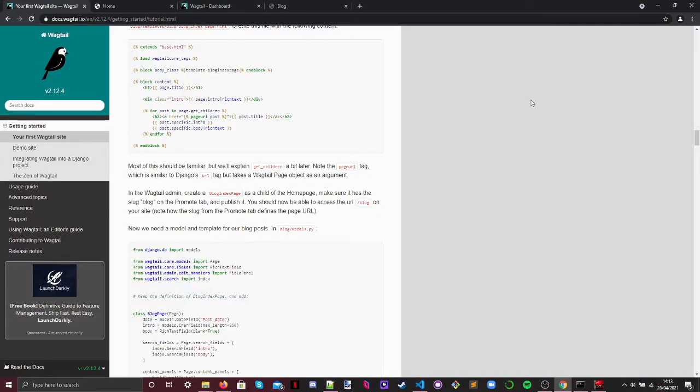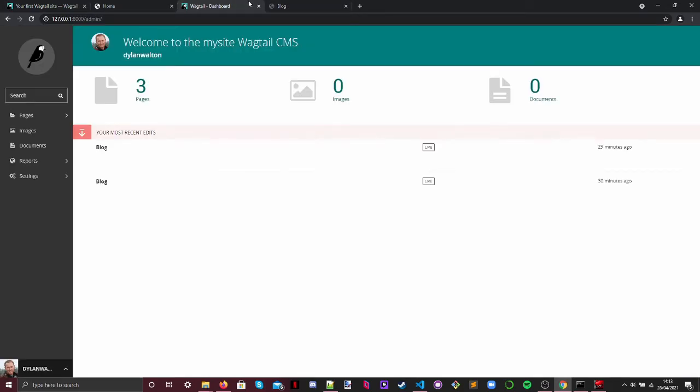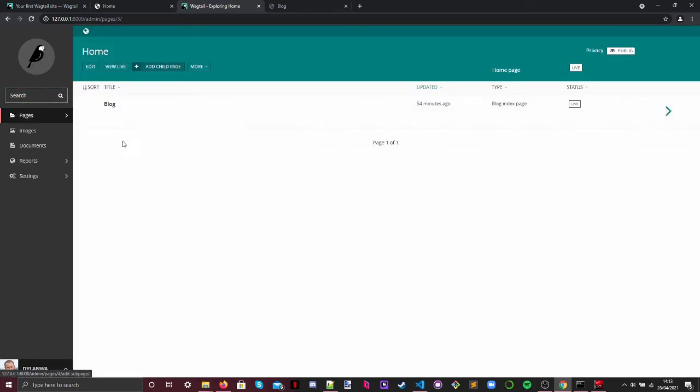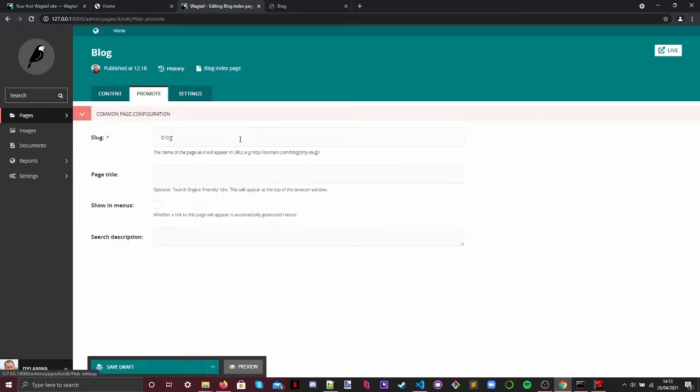Hello, I'm just adding this section here as well because I initially forgot to talk about something, so you might notice that there's going to be a bit of a time jump forwards and then backwards, if you're paying attention. The thing that I forgot to mention is the slug. All the slug is, is a little tag that you add that will indicate what the URL should be. So if I just head over to my site here, I don't believe I've changed anything. So hold on, let me go to my pages, home, let me just head to the original. And then I believe it's under edit, and then promote. So it's initially set to blog, so long as you've called it blog.